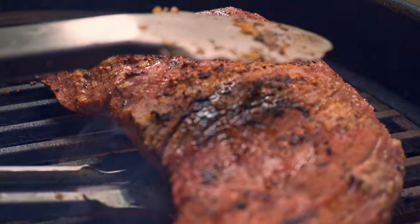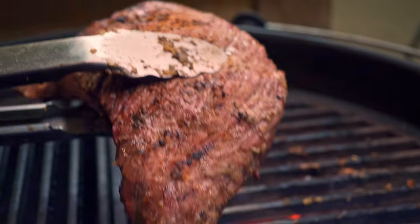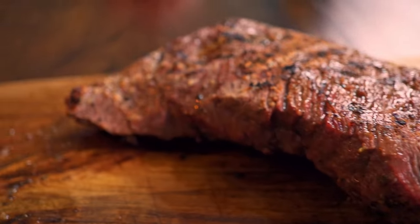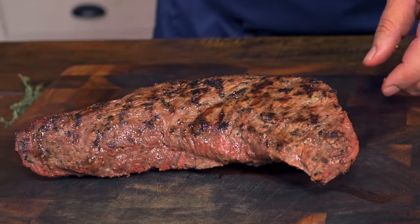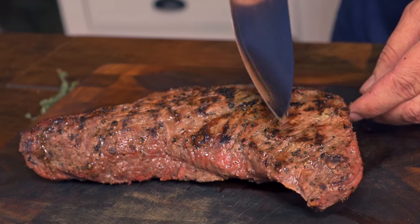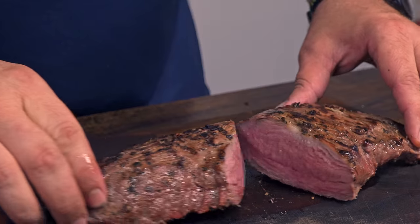As we did before, and in this case a very important step, we will let the meat rest for about 10 minutes before cutting into it. Again, remember when you're dealing with tri-tip, you're gonna have different grains going in different ways, so it's better to always cut in the middle.